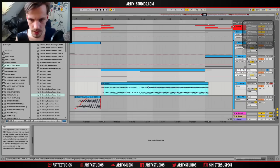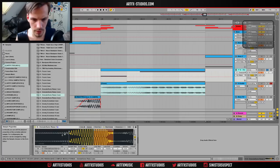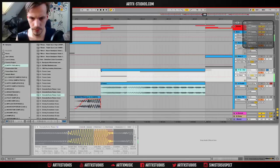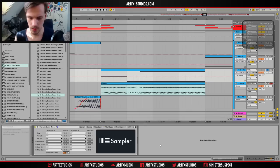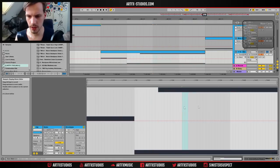And see. That looks about right. Maybe a little bit longer. Just a tiny fraction about that. That looks good enough. Now I wanna add a pitch bend to it. So I'm gonna make that range, I guess we can go with 5. That might be cool. Let's see what happens when we do that.